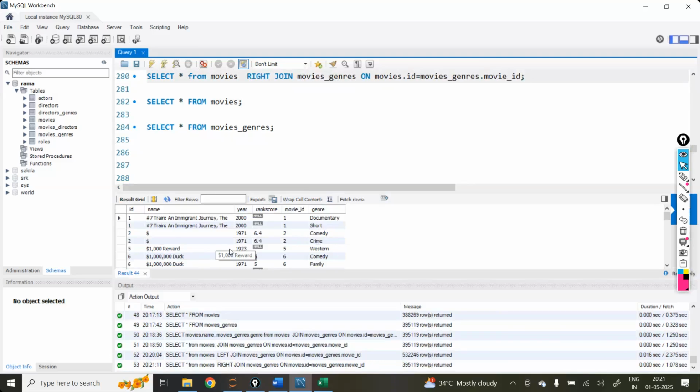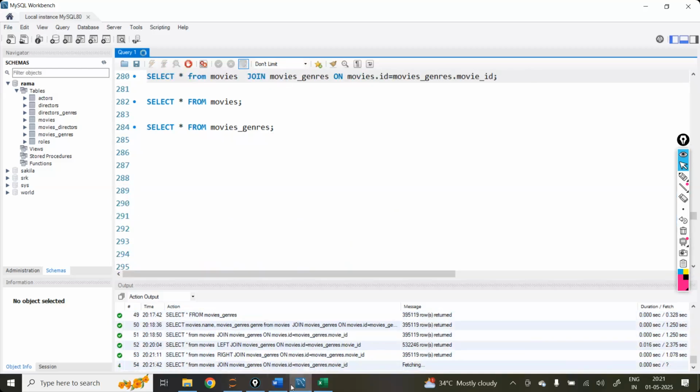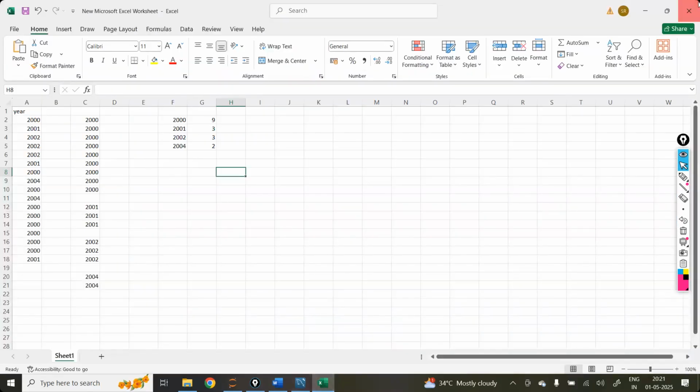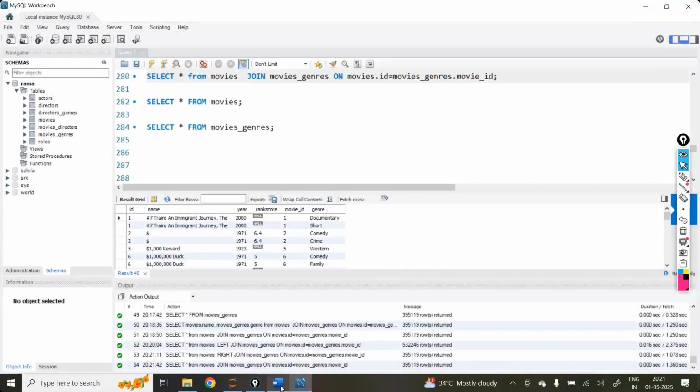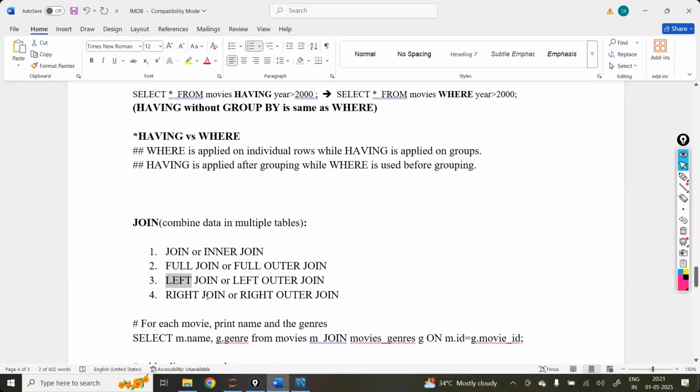Now I want the common only, not the left side, not the right side. Common means I'm just going to take the inner join. Simply, if you write join, it is called an inner join. Left, right, inner. And similarly, if you want the outer join, you can write it like this. This is the outer join. Left join, right join, full join, and join. Four words are there. Join means inner join. Full join means outer. Left join means left, right join means right. In total, 4 joins are there.